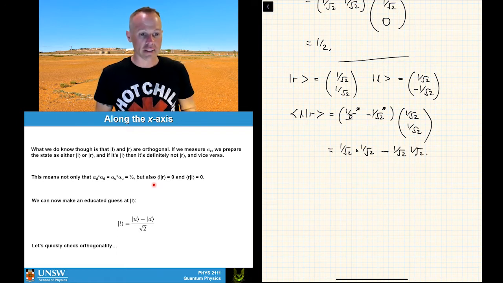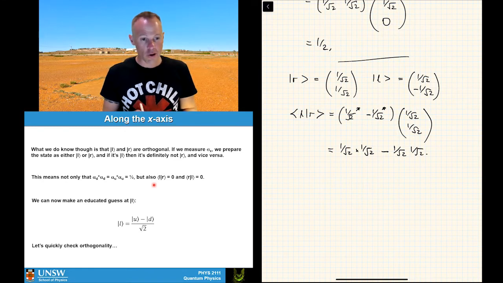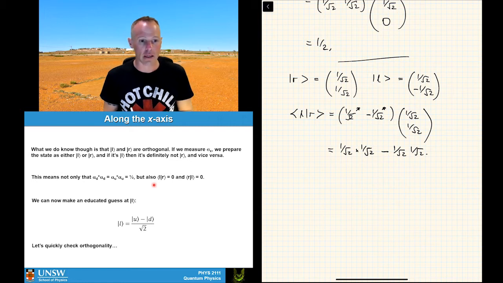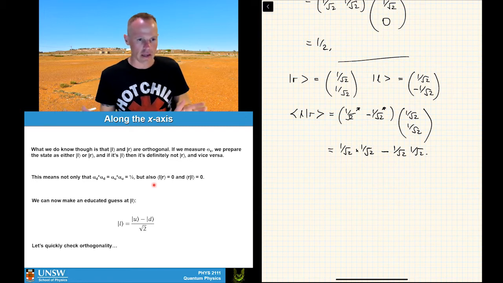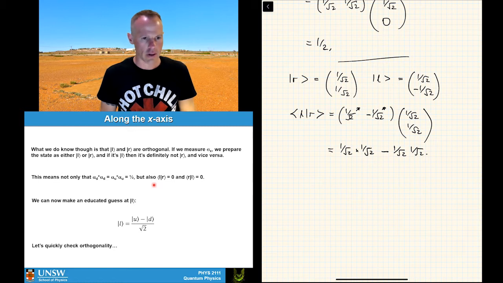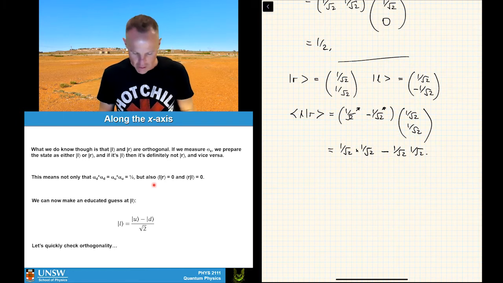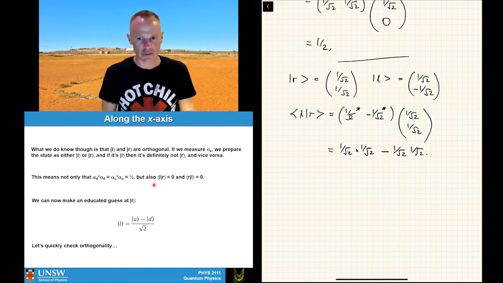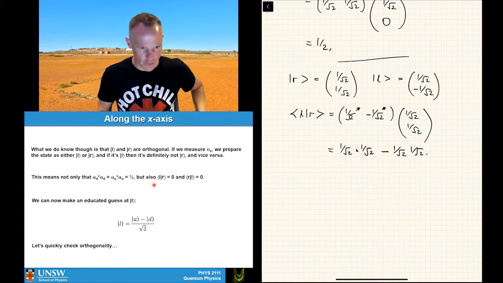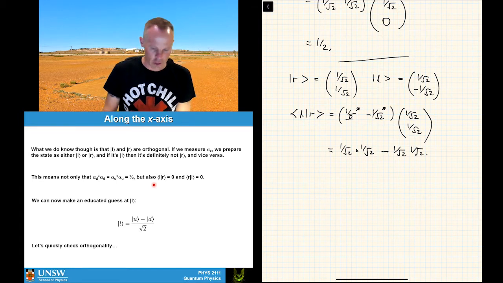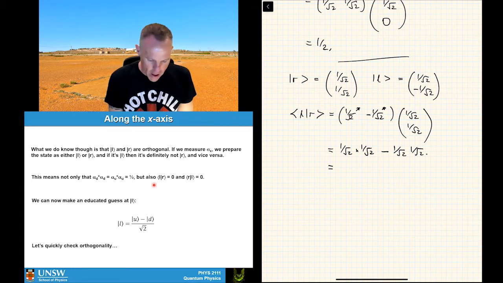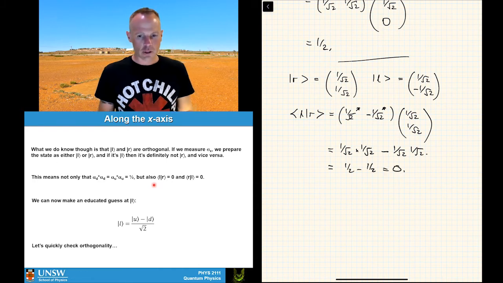And I highly advise this in exams as well. Think your way through while you're doing the maths and try to catch yourself making mistakes. I make stacks of mistakes all the way through just everything, including lectures, and just catch them on the way through. It's most of the way I stay out of trouble when I'm having to do things, is not because the errors don't slip, but because I catch them on the way through and fix them. Okay, just like that one being a plus should have been a minus. So this is now a half minus a half, and of course a half minus a half is 0. Okay, so those two vectors are orthogonal.